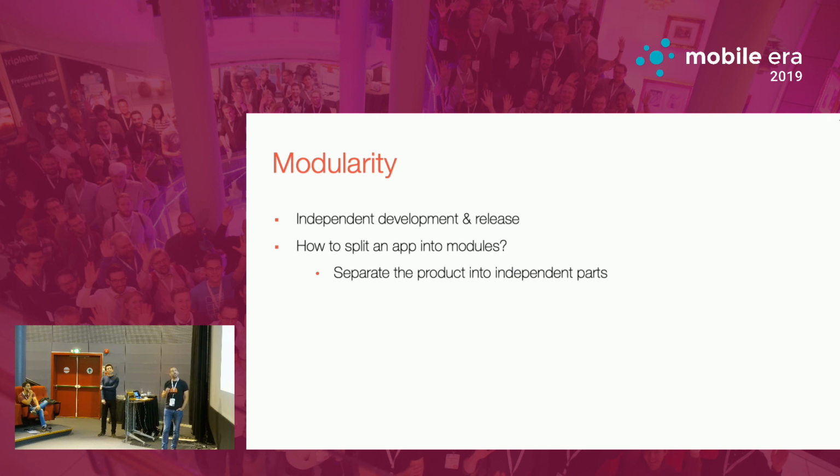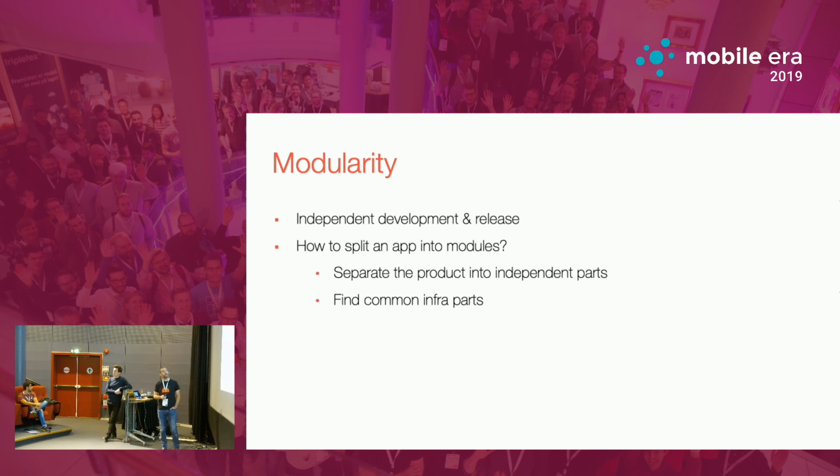One is just to separate the product into independent parts. At Wix, we are quite lucky with that because our app consists of those mini apps that I mentioned, like chat, stores, and so on. Those mini apps already define which modules we should create. Not only that, but usually every mini app will be developed as a separate part by a different team. Also, any big app, if you look at it as a product, it's usually quite easy to say what can be separated from what.